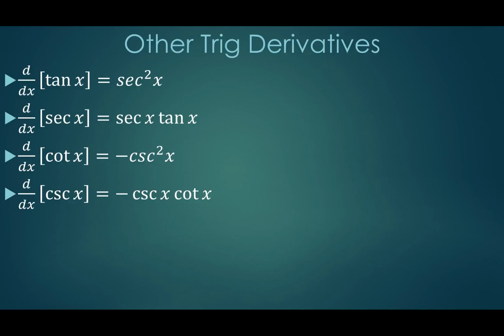Now, since we now know the product rule, we could technically have derived these functions right here: tangent, secant, cotangent, and cosecant. Their derivatives are secant squared, secant x tangent x, negative cosecant squared, negative cosecant cotangent. And actually, these require the quotient rule to derive, so maybe we couldn't have done that. But still, we can find these, and we're going to use these now. So like the derivative of sine is cosine, derivative of cosine is negative sine, these four simple trig derivatives are ones you need to make sure you know. You will see them coming up a lot.